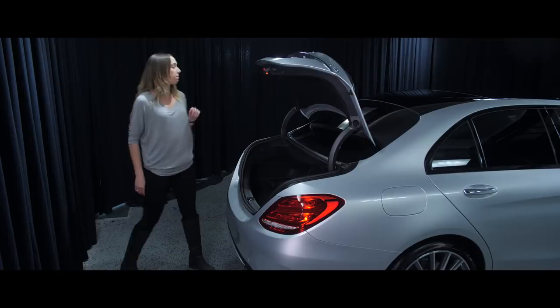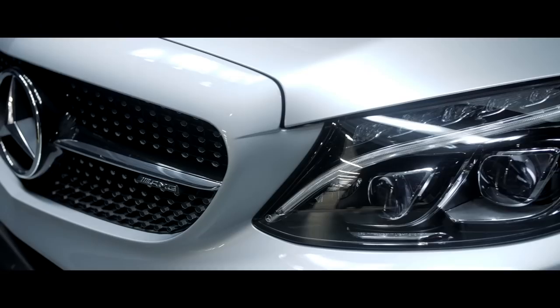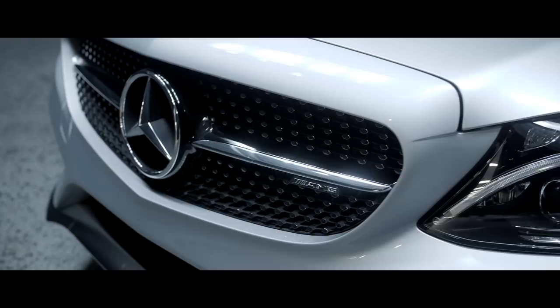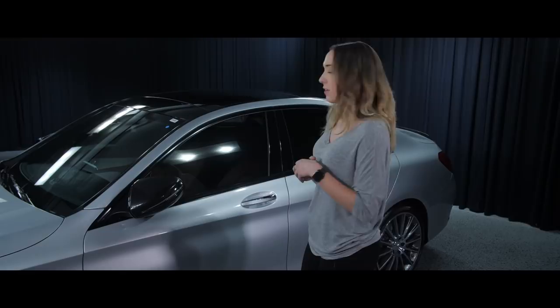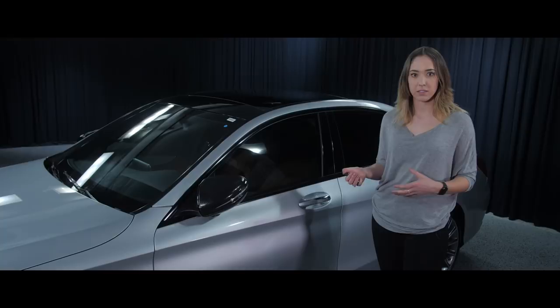Let's go around to the front — I want to show you a really cool feature that all the cars come with. Recently, I had a customer come to me to purchase a new vehicle, and she expressed a few safety concerns regarding the locking components of the vehicle. She ran into kind of a frightening experience. So I'm here today to show you a really neat feature that all of our Mercedes-Benz vehicles have, and it has to do with customizing the lock and unlock.